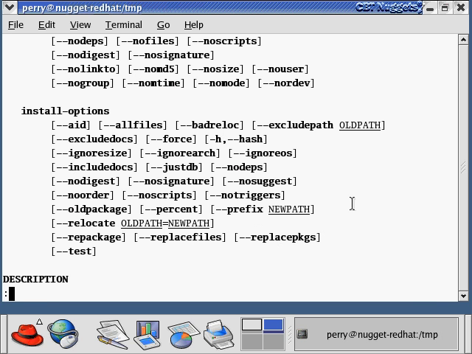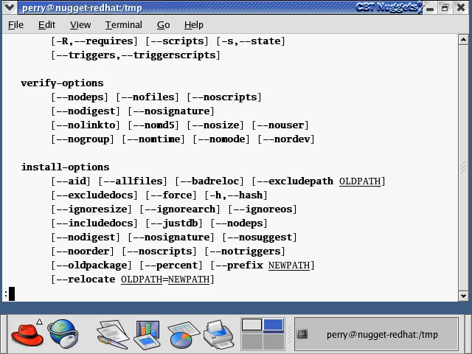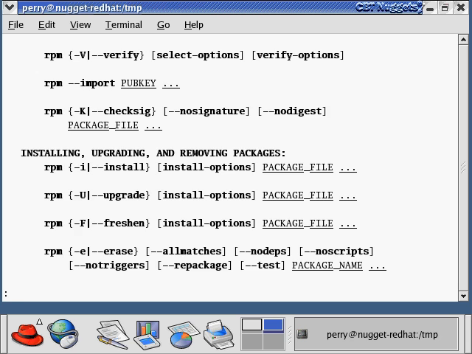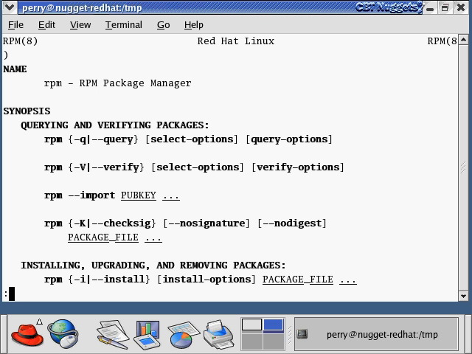So if you're doing an install or an upgrade and you want to tailor things a little bit more finely, then go down and look through this man page to see exactly what kinds of options you can package up with -i or -u or -f to make it do what you want it to do. Okay, so that's how this man page is organized. That's how you cut to the chase and get to the information that you're going to find critical for your particular application.